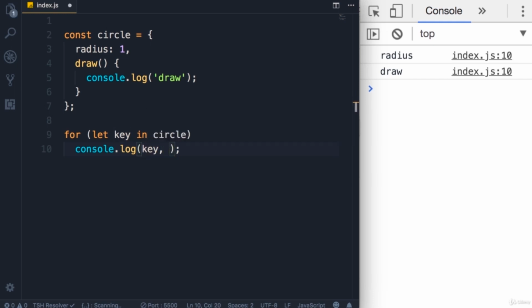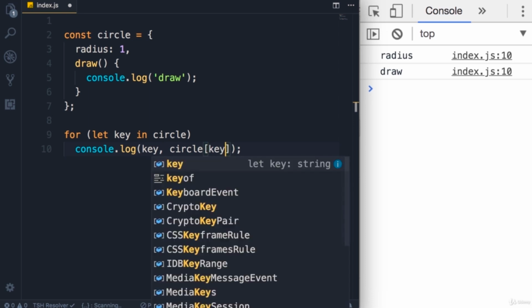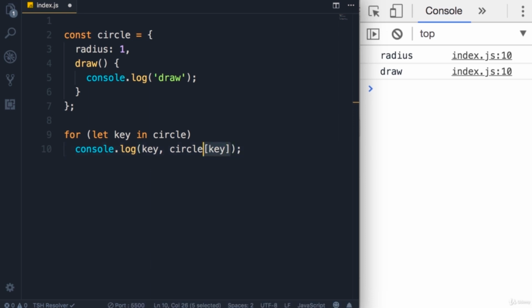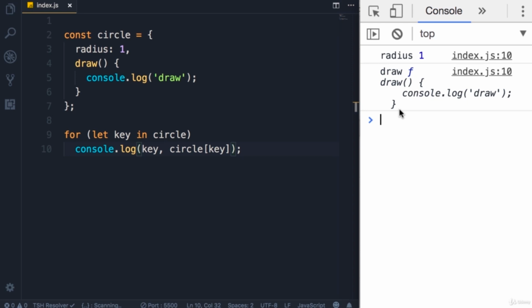So as the second argument here, we pass circle of key. So we're using the bracket notation to get the value of this key or this property. Save the changes. So you can see the value of radius is 1 and the value of draw is a function. And here's the implementation of our draw function or draw method.